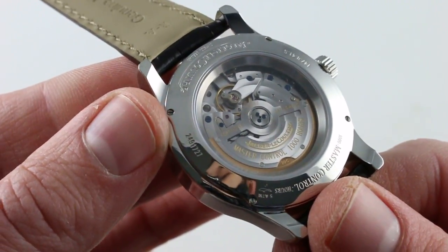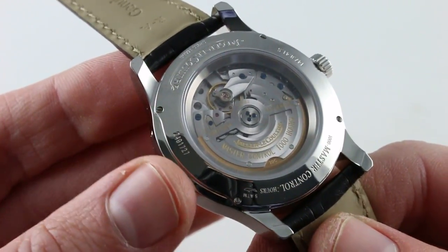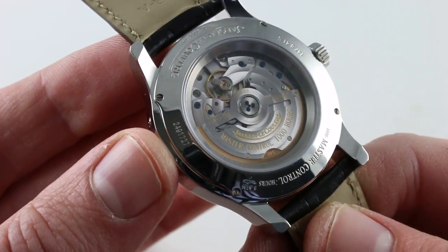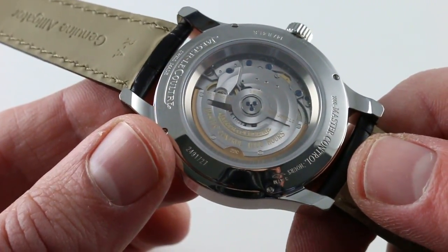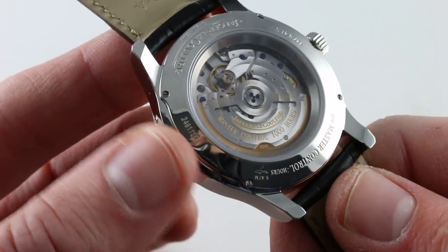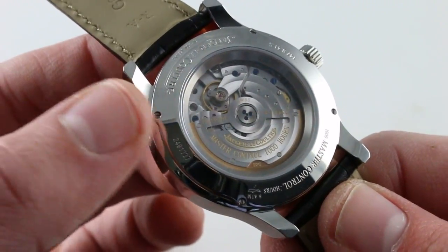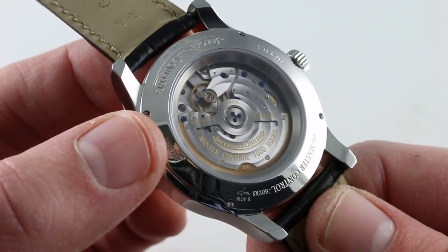The movement is subject to the Master 1,000 Hours Control, which is a complete test of the finished watch for power reserve, winding efficiency, durability, and chronometric precision. Keep in mind that the watch does feature a true 22-carat gold winding mass — important to keep in mind in this era, the late 2010s, when it seems so many brands are converting over to tungsten rotors. That splash of gold, the real thing — 22 carat — means a good deal.